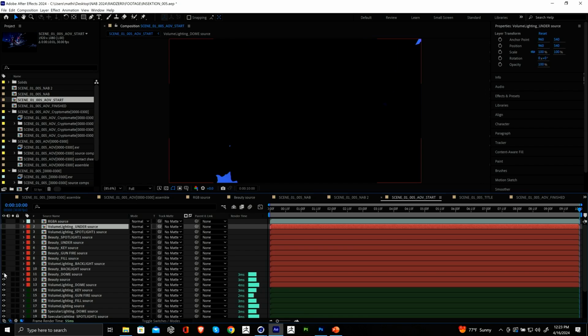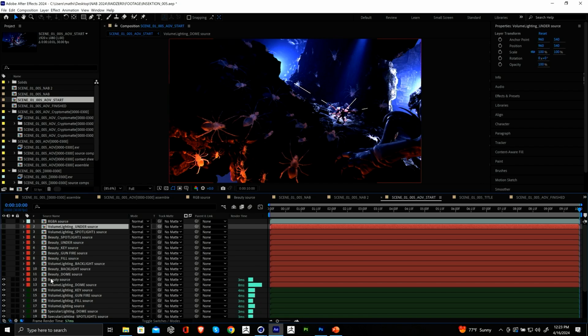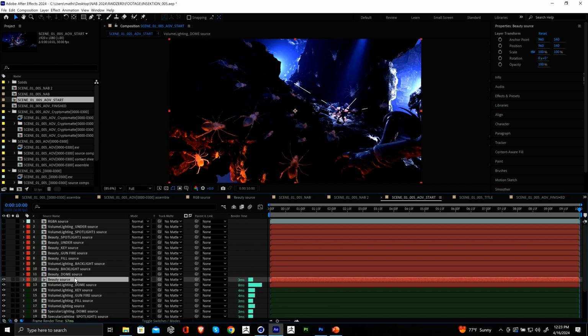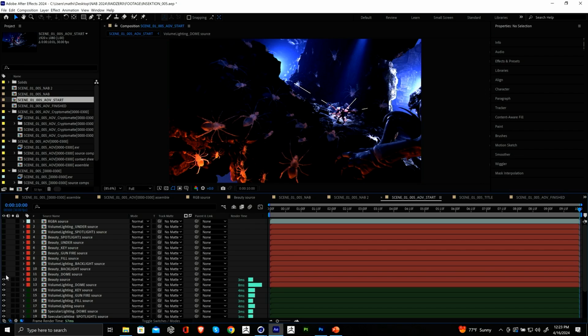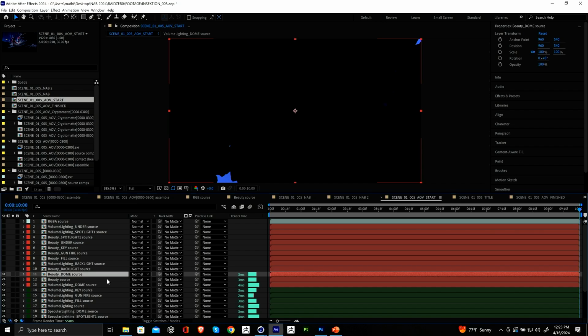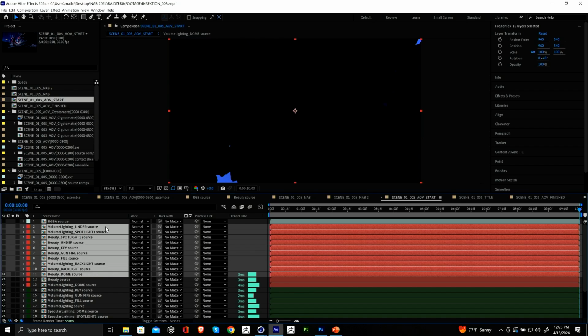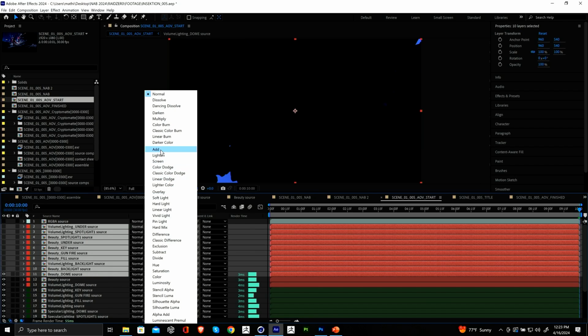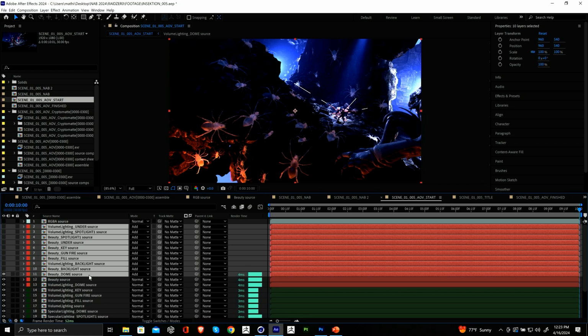And what we're going to do is build up this scene, starting off with my beauty, and then I'm going to take my dome source. I'm going to change the blend mode to add, basically. We're adding all of these in.